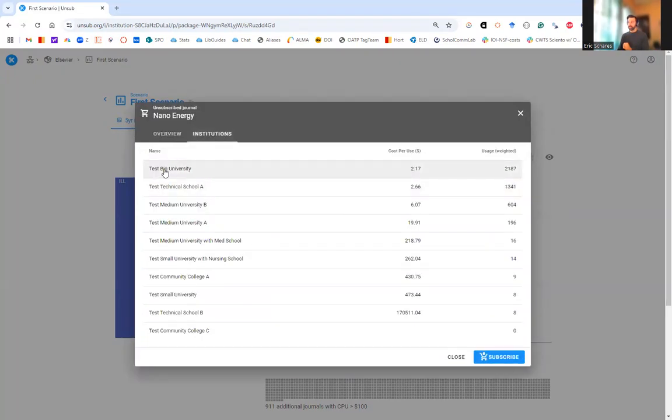So you can see Test Big University has the most usage in this particular title, Nano Energy, and so on and so forth. Maybe down here, this title isn't as important to Test Small University, and so it wouldn't be as good of a deal. But if you're doing a combined big bundle, perhaps it's acceptable to them.